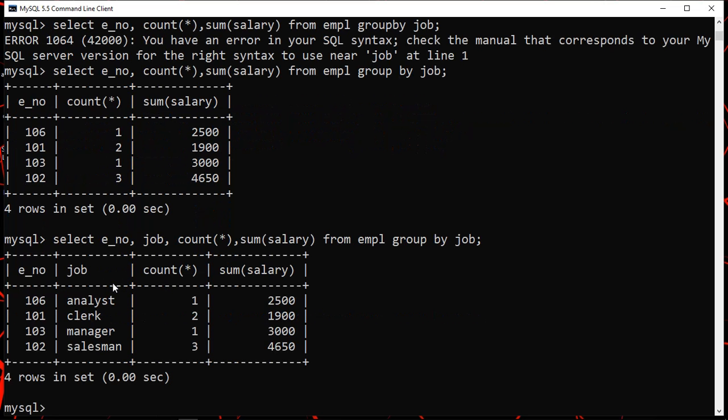Now see, you have got this field also, job. So on this field you can see that analysts have 2500 salary. For the clerks the total salary is 1900, as we have already discussed, 1100 plus 800, that is 1900. And there is a single manager in this company, so a total of 3000 rupees is being dispatched for the manager. And for the salesman, you have the total salary as 4650.